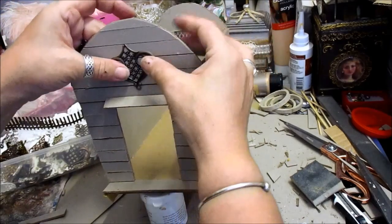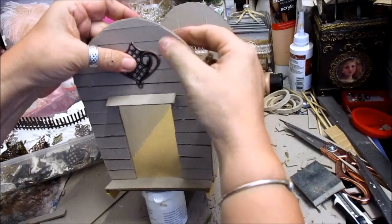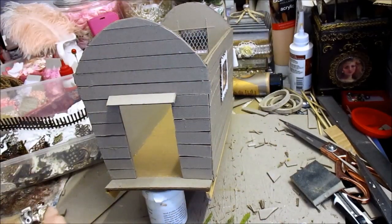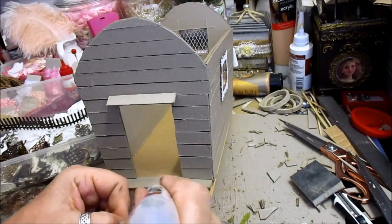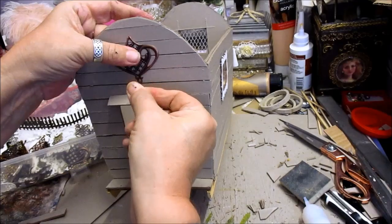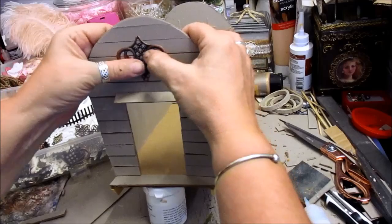See if we have decoration on there, and then we can paint all of that. So I need my glossy accents for that. Not glossy accents, the E6000. And this can all go on ready for painting. We always have fancy decoration on gypsy caravans.